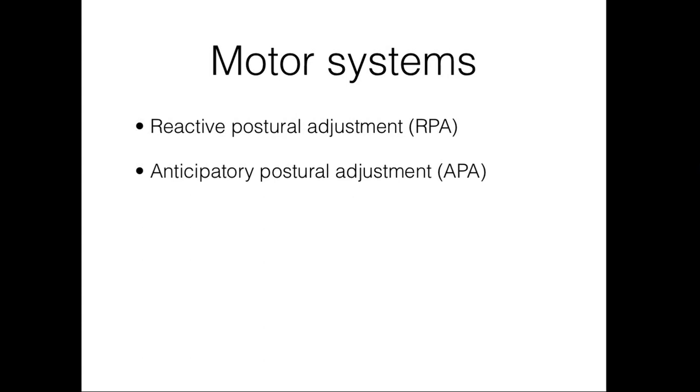Anticipatory postural adjustments, or APAs, are cognitive processes for predicting postural requirements and selecting timely anticipatory motor strategies. If you're expecting that the ball is going to be thrown at you, your body produces an organized muscle response to prepare for catching the ball so that it doesn't throw you off balance. Your body is anticipating what it needs to do to stay upright. APAs are learned and require cognitive processing. Thus, individuals with cognitive deficits, difficulty learning, or children who have limited motor experiences may not demonstrate APAs. If you had never had a ball thrown at you, you would not demonstrate APAs and would rely on RPAs after the fact in order to stay upright.